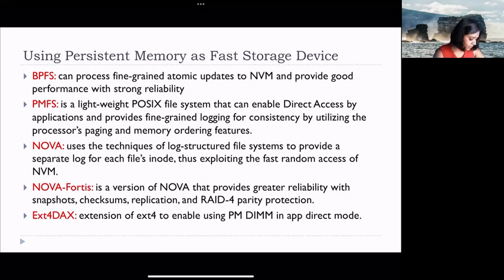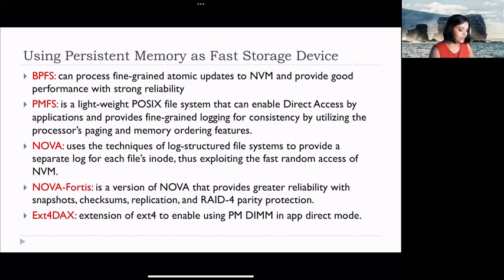If you're interested in learning more about each of these file systems, it is just a single Google search away. We should have these research articles online in their respective published repositories. If it's an IEEE paper, it should be available in the IEEE libraries. If it's a USENIX conference, then USENIX follows open access to everyone, so the PDF as well as the presentation should be available online. So you are most welcome to search for it, find it, read it, and learn more. But these are just very brief descriptions of the advantages of these file systems.